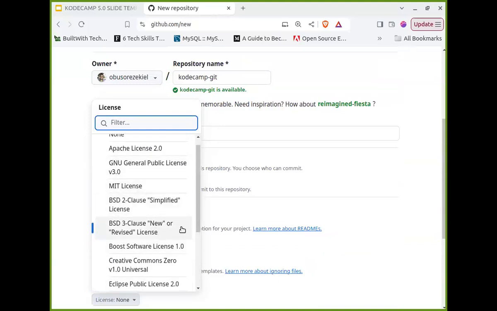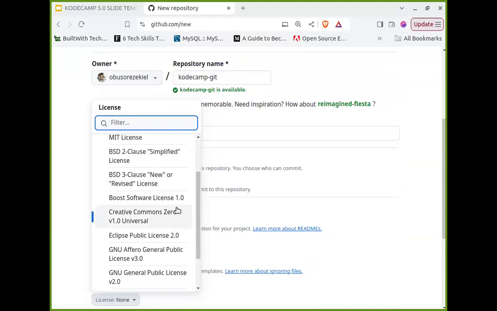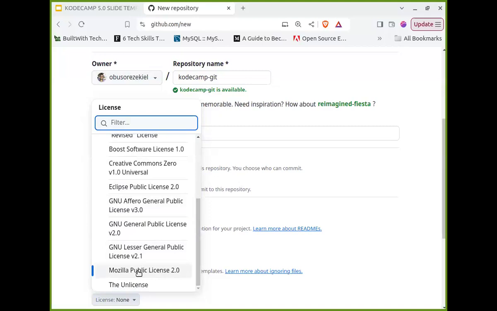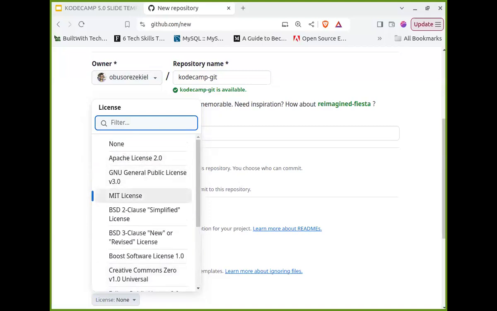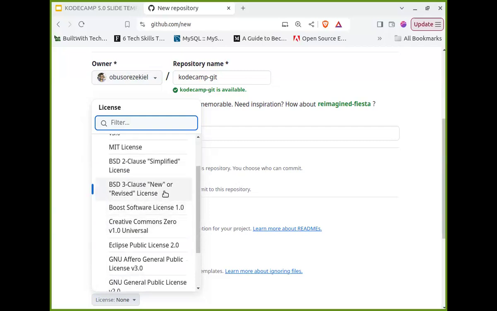There are some licenses that specifically guard the code so that nobody can replicate it. If you add such a license to your code, they'll have to bring lawyers to be able to collaborate on your code. But these are the two I use, because most of the work I've done is public, except within a company. When I'm within a company, they mostly use the BSD license, but I'm usually not the one that sets that up.